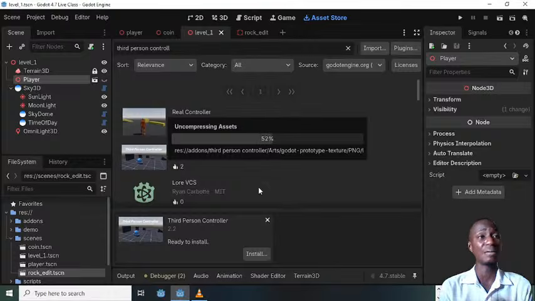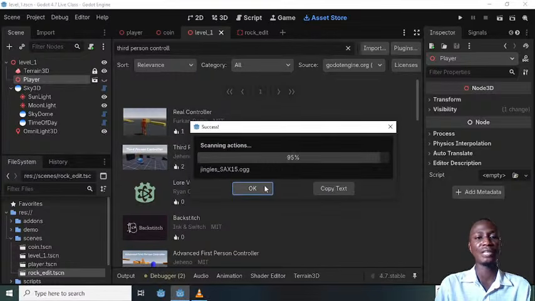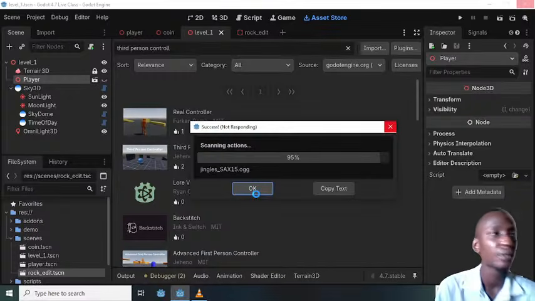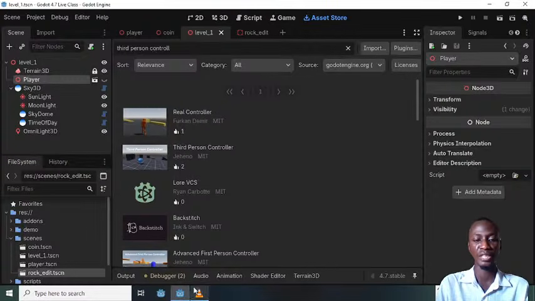The reason why I did this is so that I won't have overlapping projects. I don't even know where they are coming from, because that's one of the things that you have in Godot. You actually have overlapping projects. You don't even know which one is which. So those are the things you want to put into consideration when you are working. Make sure you put them in the right place.